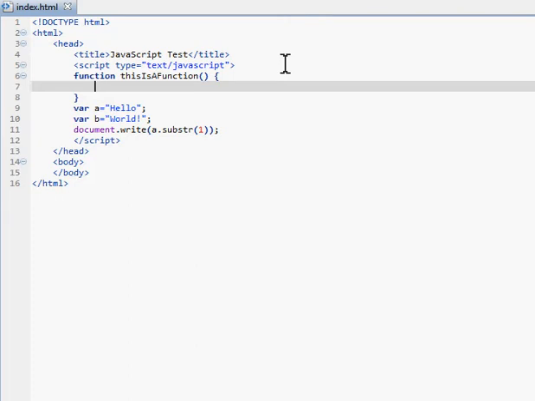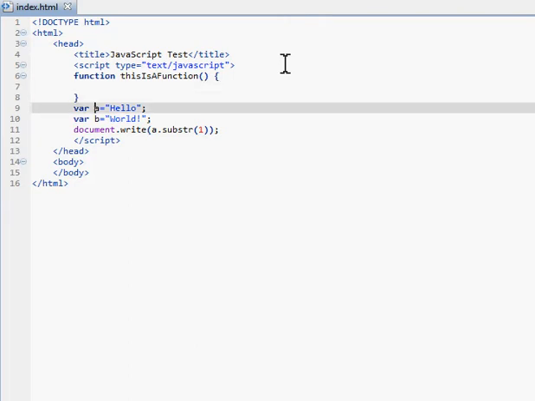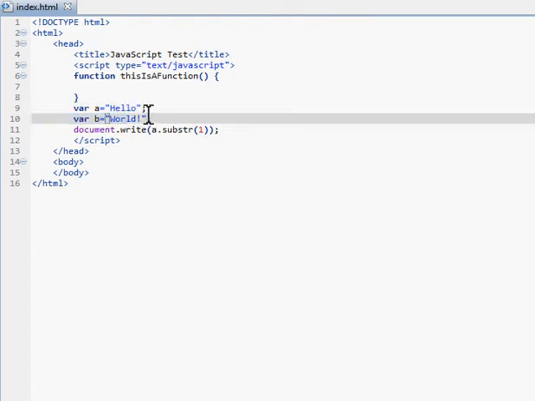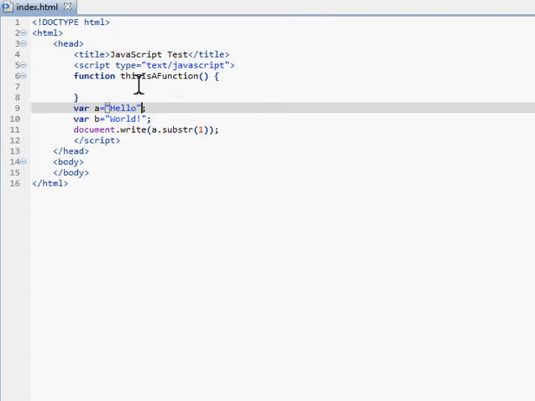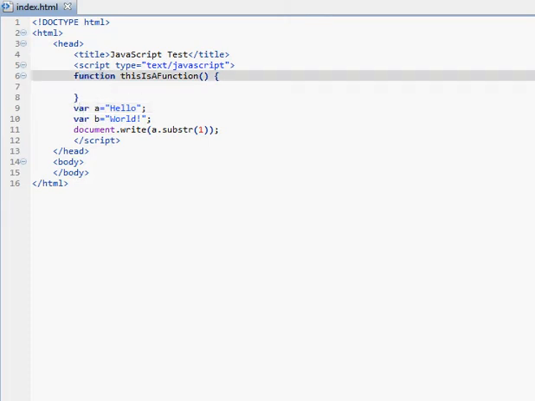And last question is how do we use a function? Well, as you know, we declare a variable by typing var, the name, equal sign, what it will equal, and then ending with a semicolon. It's a little different for a function, but it's a lot of the same concepts. Well, var stands for variable. And function is really straightforward. It means function. I'm declaring a function. It tells JavaScript you're declaring a function.